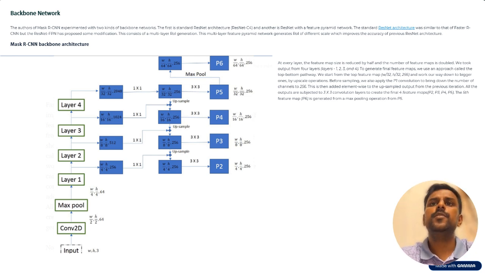Also, before sampling, we apply a 1x1 convolution to bring down the number of channels to 256. All the outputs of the convolution layers then create the final four feature maps P2, P3, P4 and P5, and the fifth feature map P6 is generated by a max pooling operation from P5.